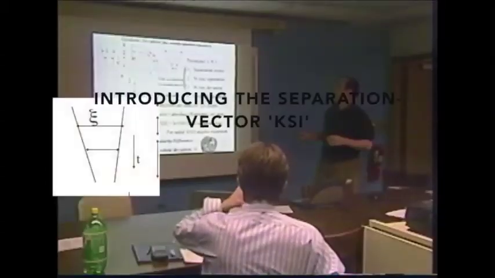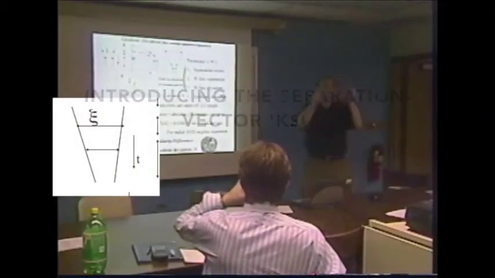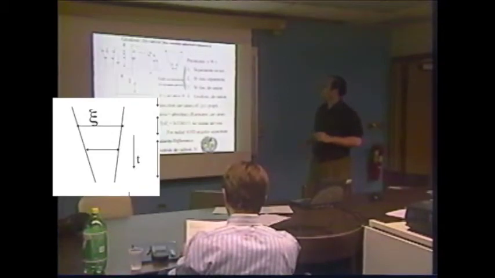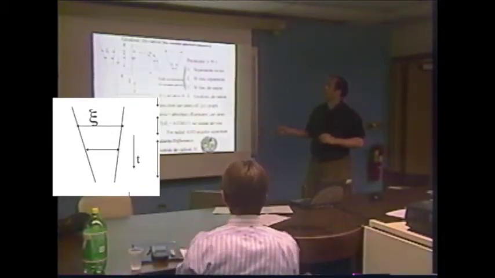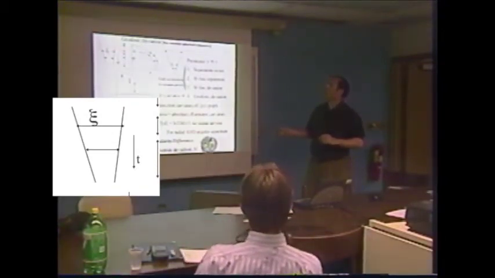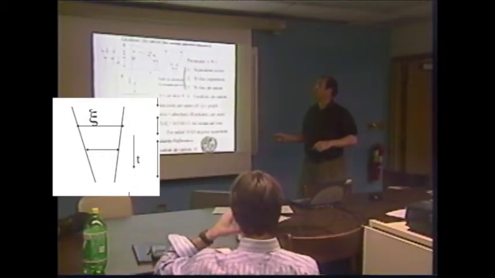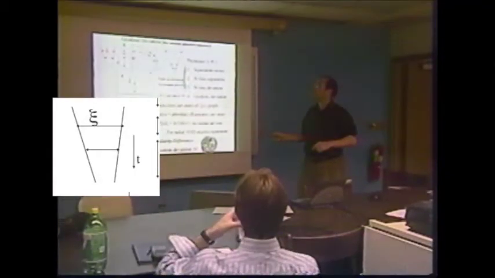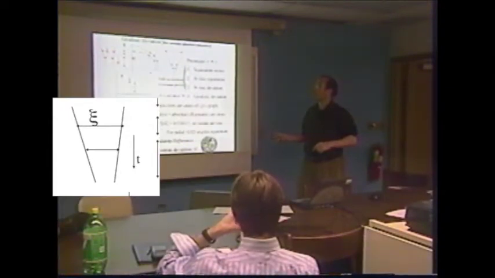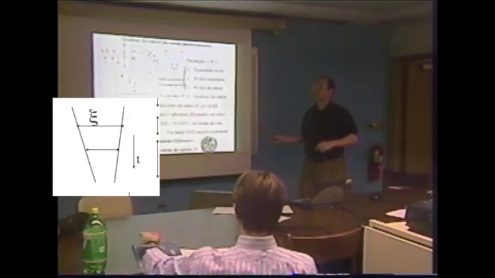This is a separation vector, right? It's the separation between two particles. If you have two particles falling in, these are trajectories, not world lines. They're just falling straight in towards the center of the planet, and we take the separation vector. Time is increasing in this direction in the sense that the particles are moving down.